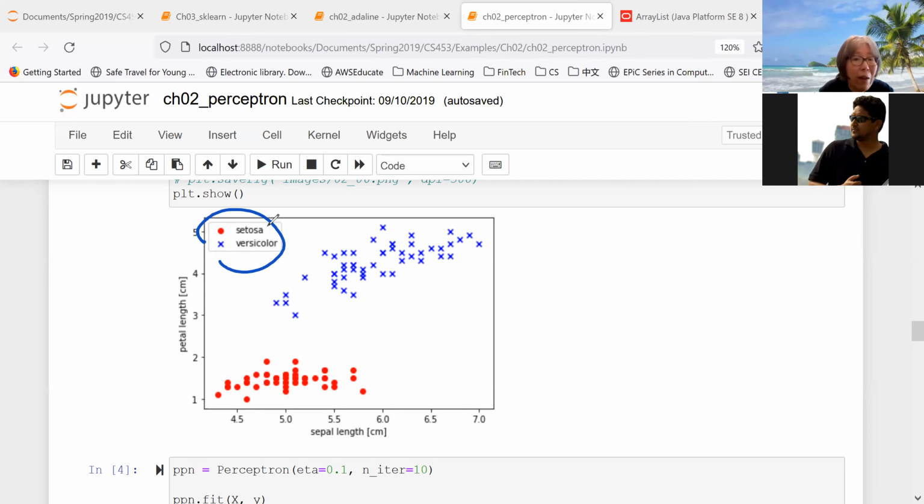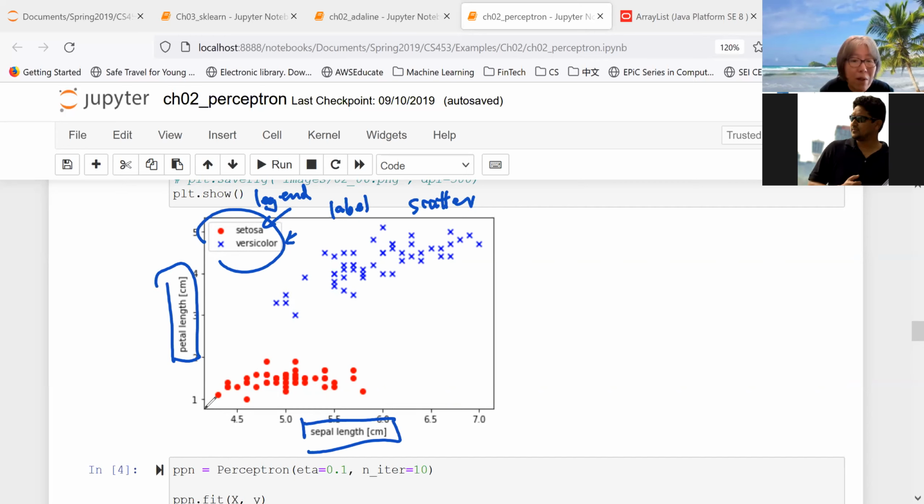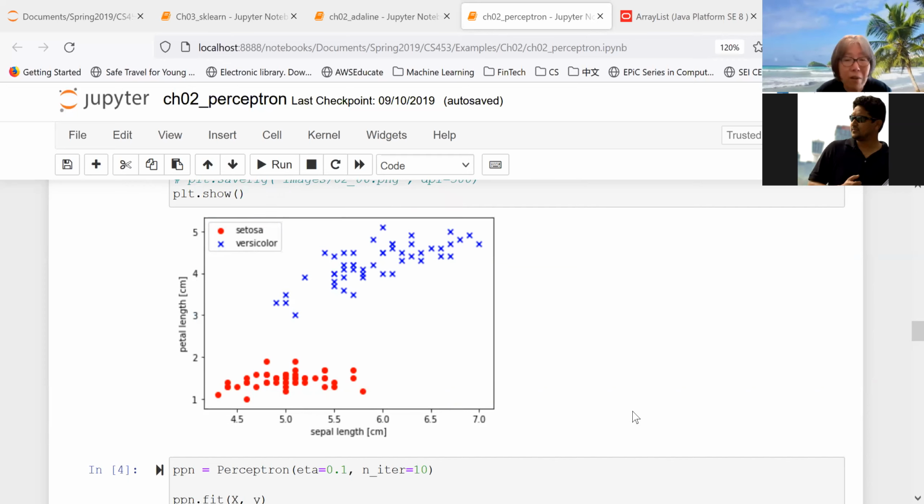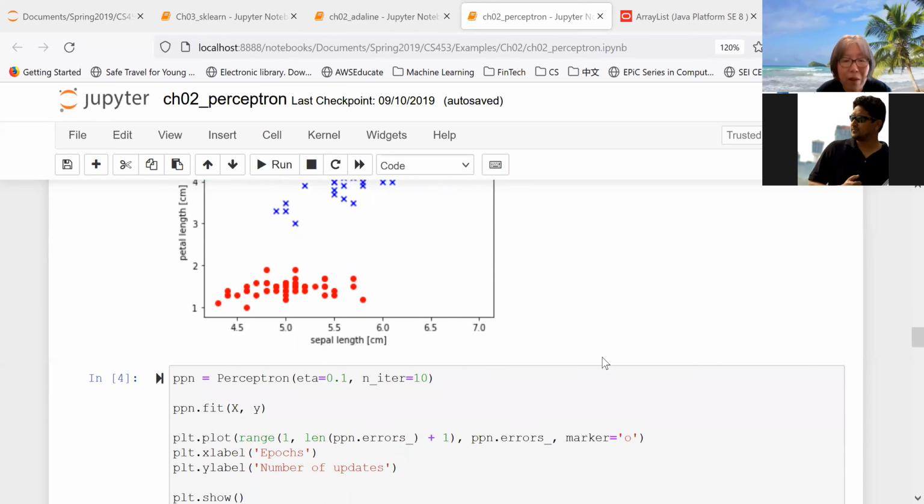The setosa and the versicolor come from the labels given when you do the scatter plotting, okay? And this is called the legend here. And over here, we also specify the x label and y label, is it? And the data range is based on your sample data range. So it helps a lot when we do the visualization.